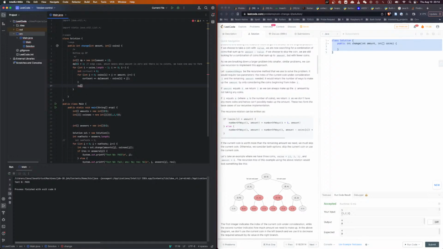And how do we find that? j is the count. Amount minus this. So this shall equal to, yep, hold up, that's not right. This is not right.